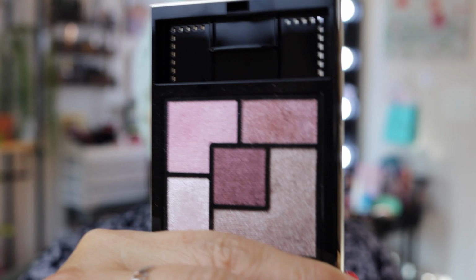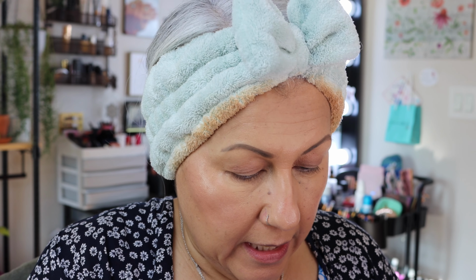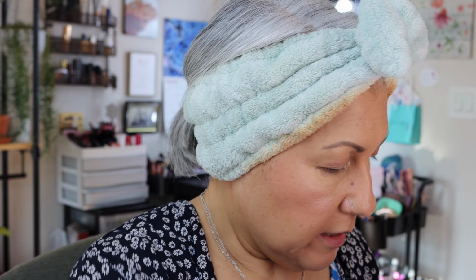So anyway, here is, whoops, I still have my stuff. There are the shades here. Point it towards natural light. You see, what am I going to do with it? I have no idea. I do know that I like this shimmery pink to go up top a little bit, so let's do that. I've got to make sure I have dusted off my brushes, otherwise I'm going to have different colors all over my face. Okay, let's go with this pink here, this pink.